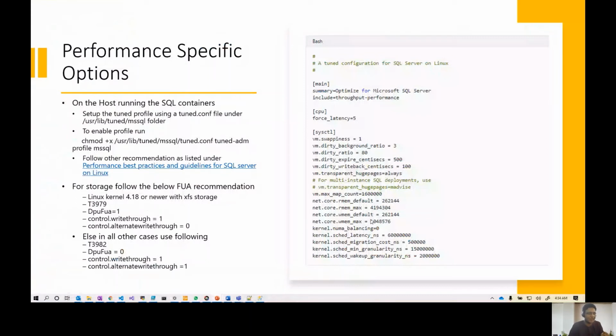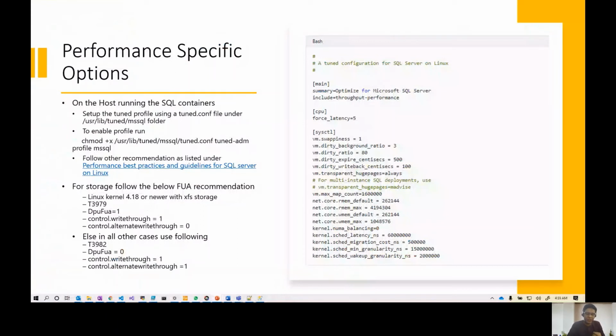So you can create this tuned profile, have your host apply it, and run SQL Server under it, through which all the best OS options and configurations that provide the required base for SQL Server to run will be provided.